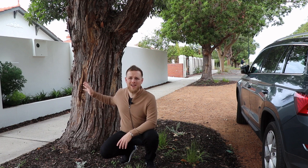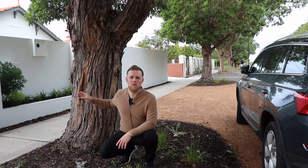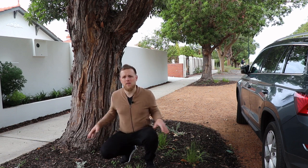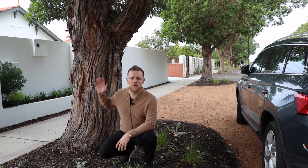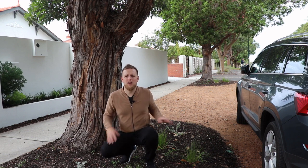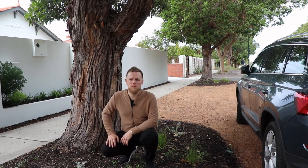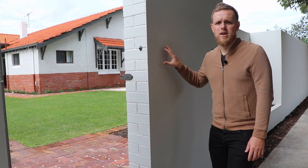Out the front here, what I wanted to show you guys quickly is some of the things we did. We actually had this solid brick wall rendered and painted. We can't modify it too much because of council rules. We'd either have to have it removed or keep it as it is. We landscaped around this tree area. We tidied the trees up and then we put down pea gravel. But a little trick we used is rather than just putting out loose pea gravel, we compacted it so when people park on the front or come to home opens, you don't have pea gravel pellets everywhere while we're showing the home. We rendered the front of the front wall, but we didn't render the back, halving our render costs, and that saves about $600 or $700.